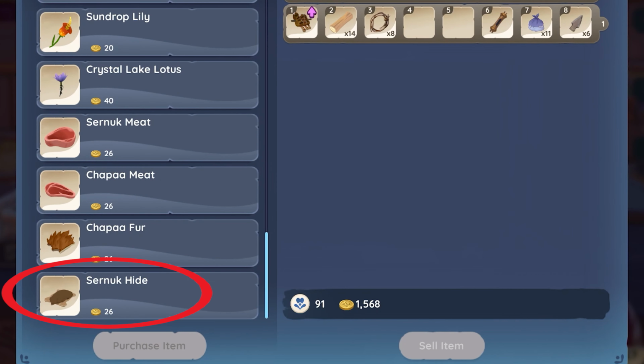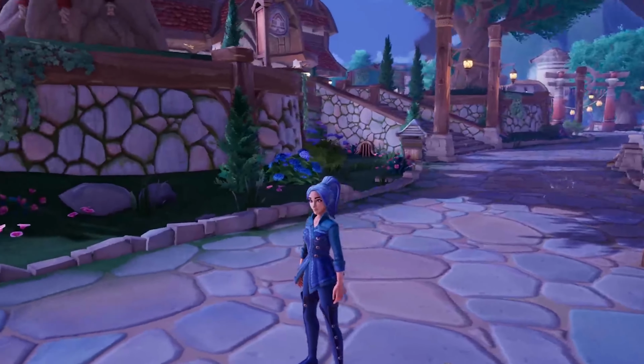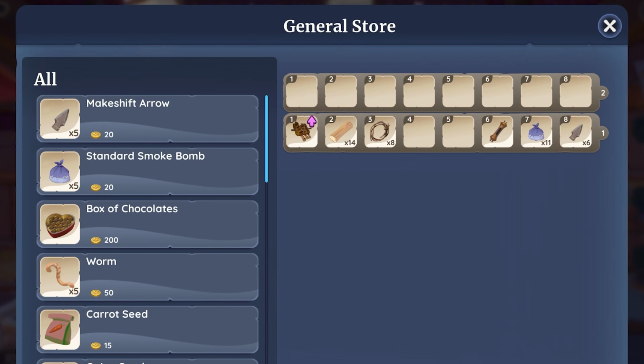I do definitely recommend going to each of the villagers' shops however. A lot of these villagers have specific use-case items that can only be acquired at their store. For instance, back to Zeki's general store, the box of chocolates. It can only be acquired there.